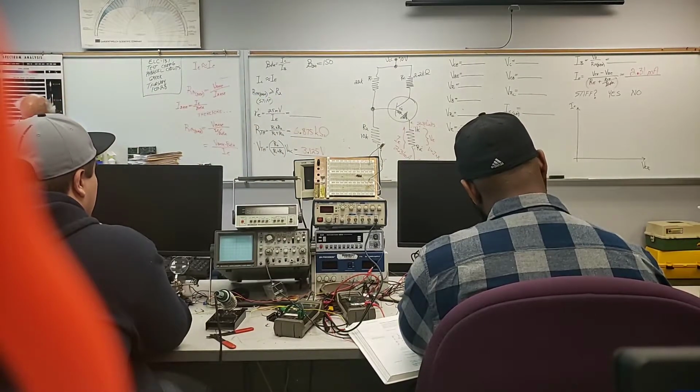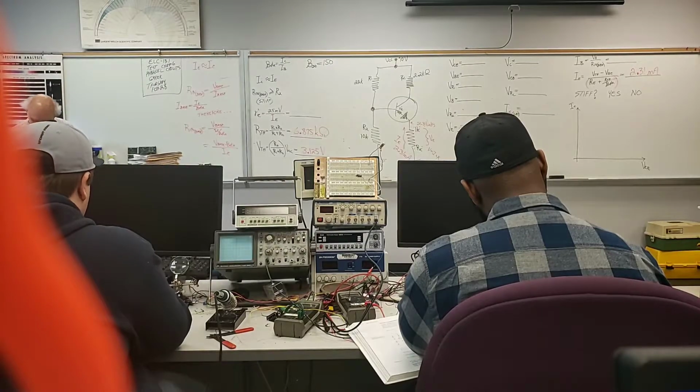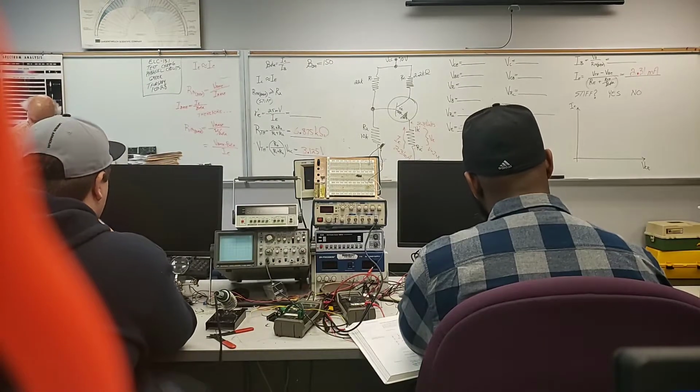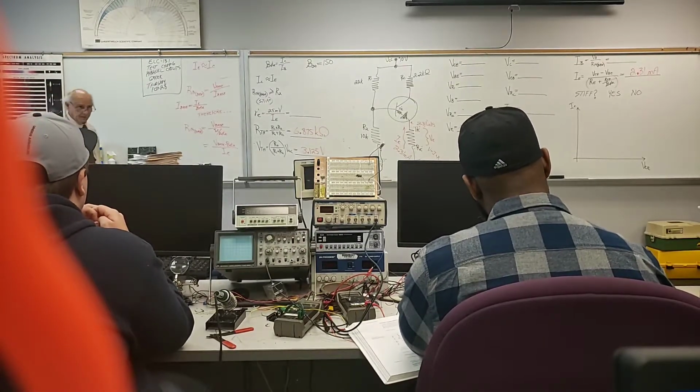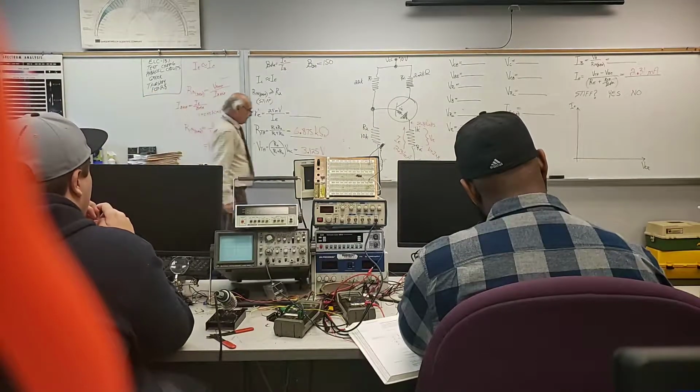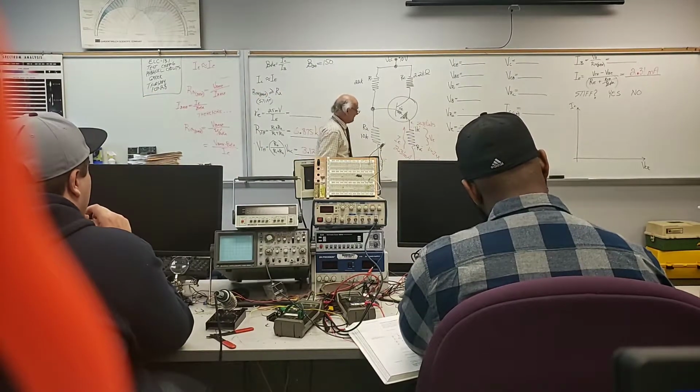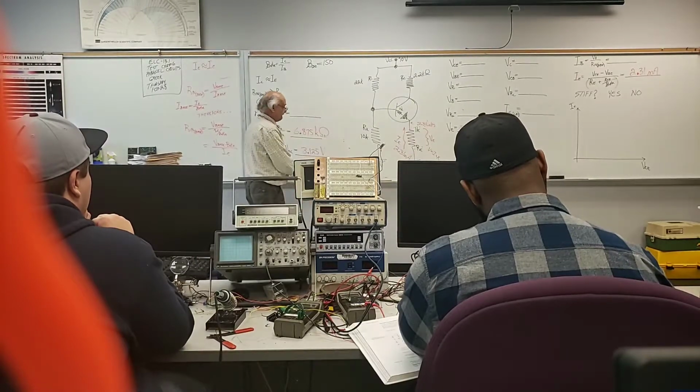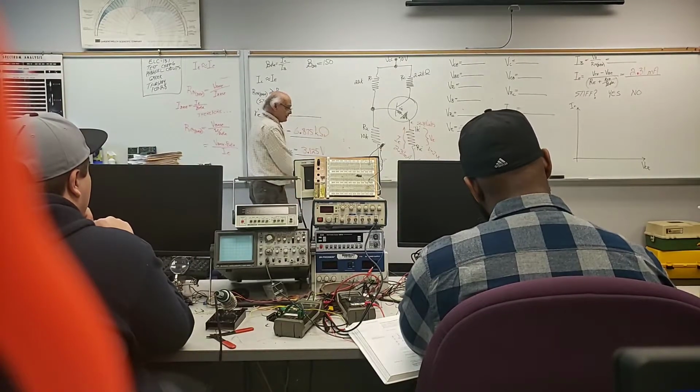So you're looking at the textbook, what does it say about the emitter current? And what does it say about the emitter voltage? Oh, in this case, it won't be right, because it's a PNP. So now it's different than the book. Don't worry about that. Everybody see how I got the emitter voltage?